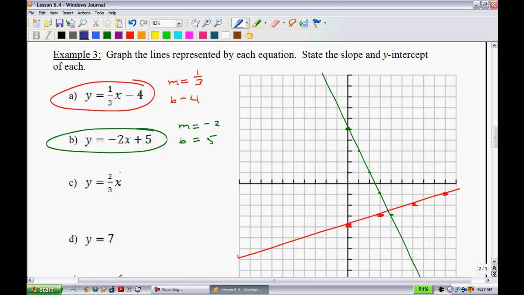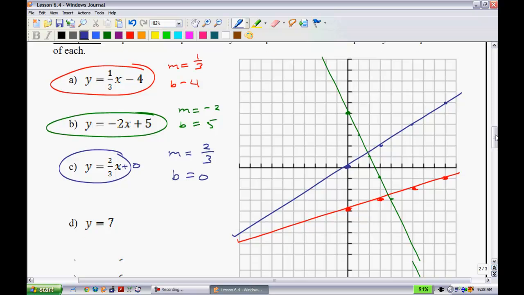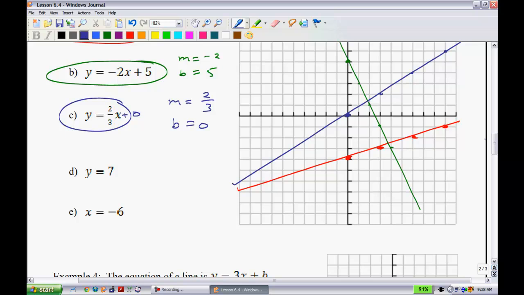This one's a little bit interesting. I'll do this one in blue. My slope is equal to 2 thirds. But notice that there's nothing there for b. Well, then what does b have to be? B has to be 0. So that means we start at 0, 0, and we apply a slope of up 2 over 3. Notice how my line is going from one side of the graph to the other. We always assume that the graph goes on forever. So I want to make sure that you don't just have a little tiny line segment. These lines imply that they go on forever.